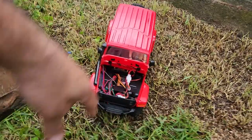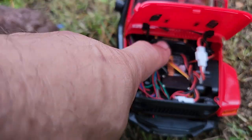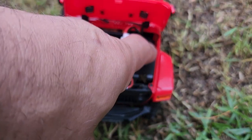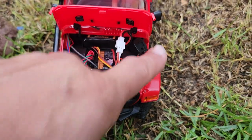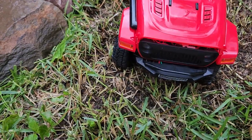The one thing that I didn't mention is your battery for this guy. As she gets tucked in right back there, you have your on-off switch that you pull out, turn on the truck, and just stuff it right back in there, like that. Close the hood, and you're all good to go.